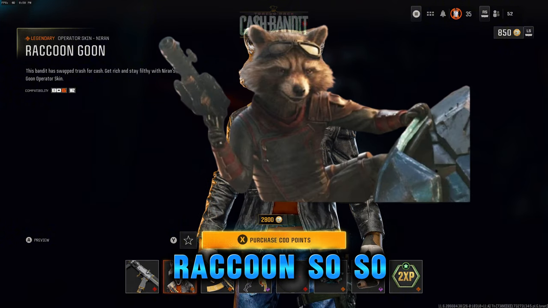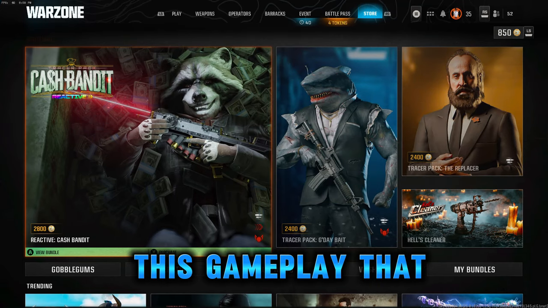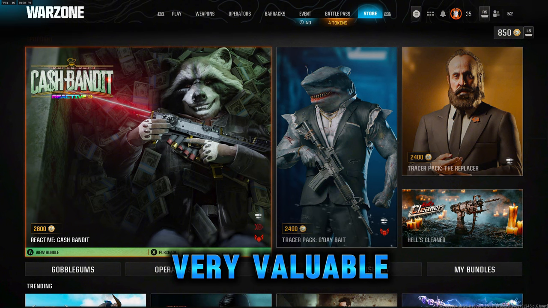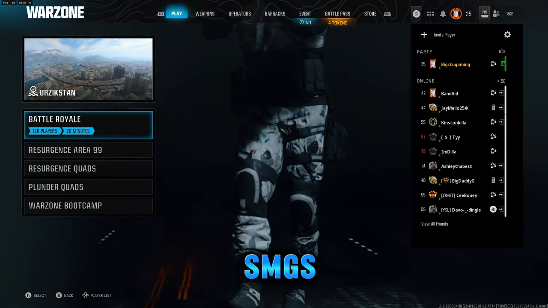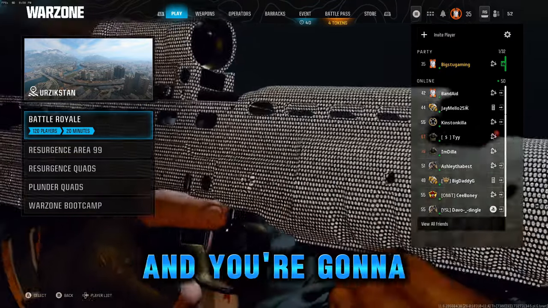That's definitely Rocket Raccoon. As you guys want to see in this gameplay, this gun is actually very valuable, and it's gonna be one of the best pocket SMGs you can have. I almost dropped a 20 kill game with this and the gripper, and you're gonna absolutely love it, man.